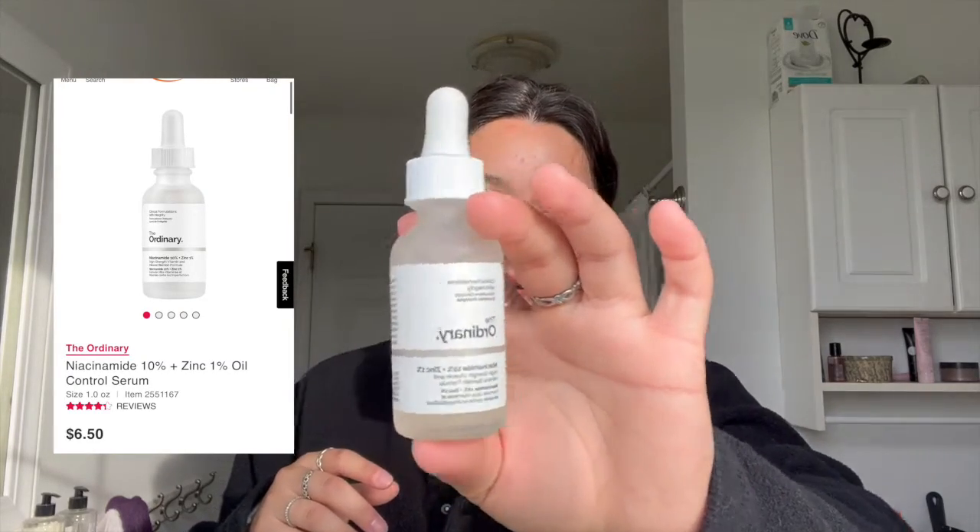The next thing is any serum you might have. I was going to use a vitamin C serum but decided not to, so I bought The Ordinary hyaluronic acid serum — I absolutely love it. The Ordinary brand is amazing and affordable. You'll have to do your research on what's right for your skin, but it helps my oily skin by taking out some of that oiliness without drying it out — it makes it feel more matte.